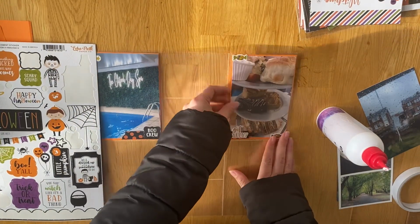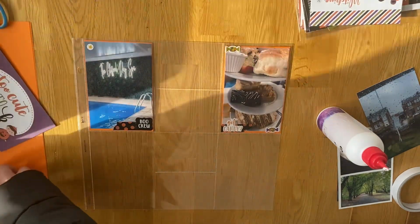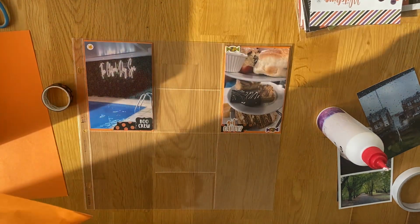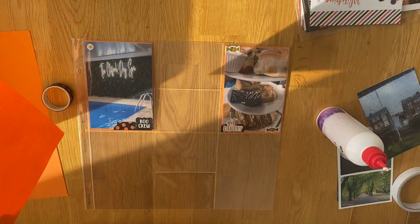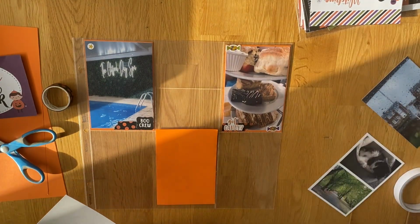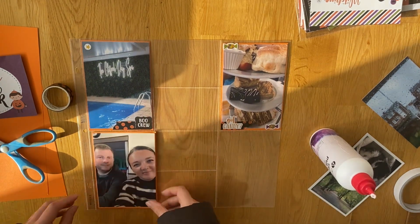Then on the Thursday, Joe and I went to our local, it's a cricket club, and we're not members, but they do an open pie night on a Thursday. And I think outside companies come in and do catering and things, and they did a pie night. So that was really good. So we went there and it was so nice. Like it was probably one of the best meals I've had for a long time. I think because I was just getting over a cold as well, it was just really sort of warming. I just really loved it.